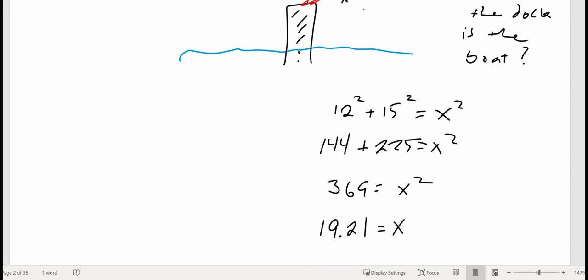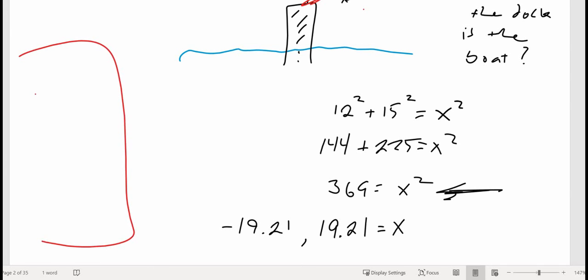By that, what I mean is calculators are only programmed to do certain things, and it's up to you to think about the things that they tell you. That is not your only possible answer for that square root. There is also the option of a negative. Let's digress here for a second: the square root of 4. That's what number times itself is 4, right? Well, 2 works. But doesn't a negative 2? Because a negative times a negative is a positive, right?